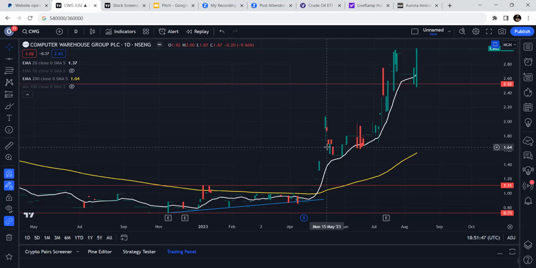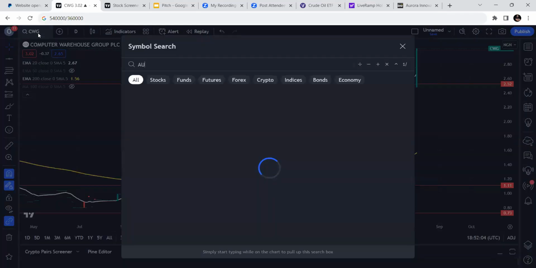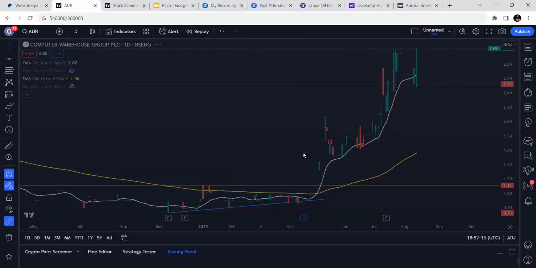Now, the only problem I have with the Nigerian market is it's limited. So now, we have moved into a market that is giving us over 8,000 stocks, 8,000 companies. So meaning that we have a lot of options right now. I just picked one, AUR. The same thing that played out on Japo, CWG, RT Briscoe, and livestock, I'm now spotting it on AUR.